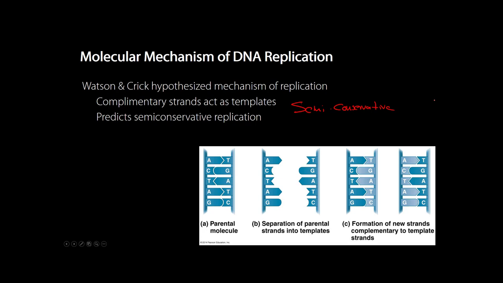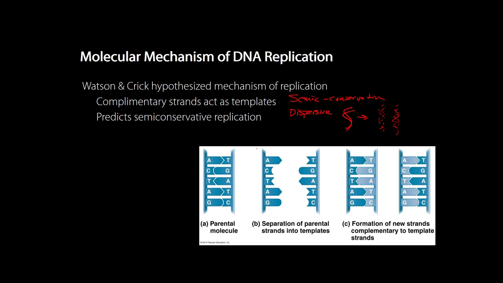Now, there are other possibilities in theory. If you're just spitballing ideas on how DNA replication can work, you can think of some other ones, right? So let's say they're semi-conservative, which makes perfect sense. However, there are other possibilities. So for example, there was something called the dispersive model, right? And what that said was, if you had a double-stranded helix, the new one would be made out of a combination of the old material and the new material, that each strand was sort of dispersed between old and new.